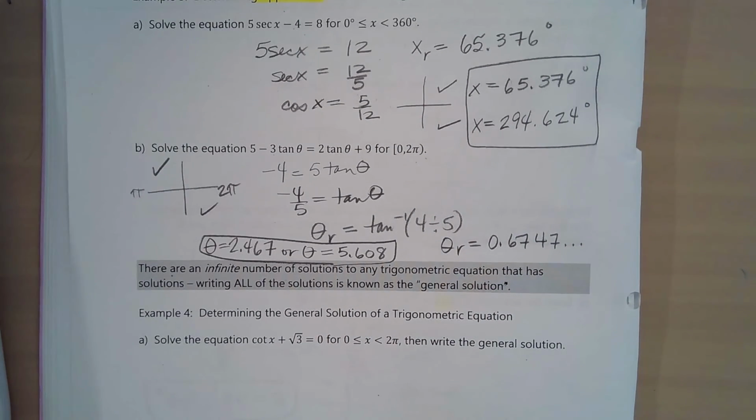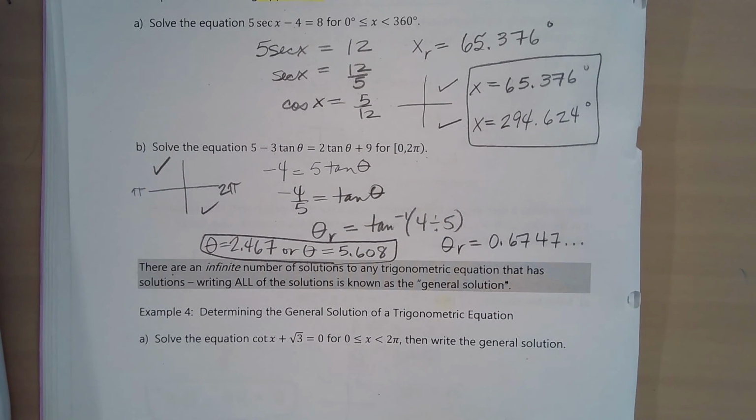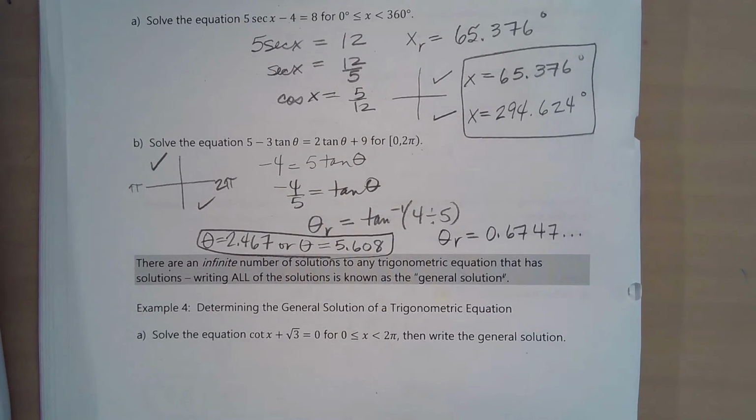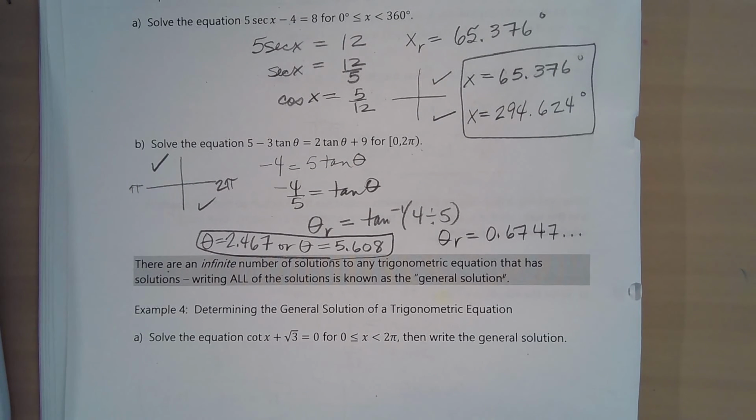How many people were successful? Excellent. Okay, let's take a look at this last one because it's not much new, and then I'll give you guys a break and we'll look at the quadratics, what a quadratic trig looks like. It sounds really fancy and complex, and it's really not. It's very simple.